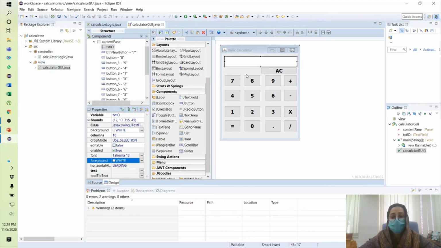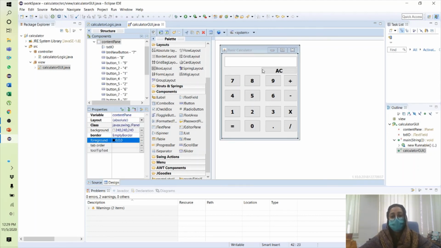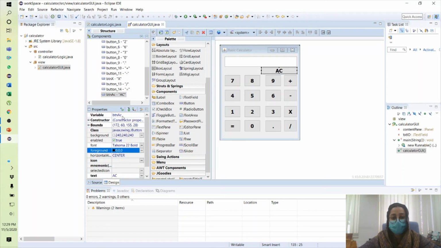Okay, so we need to rename these buttons so that we can access them easily in our code. So I'm going to go here. BTN AC is by default its name. You can change it.